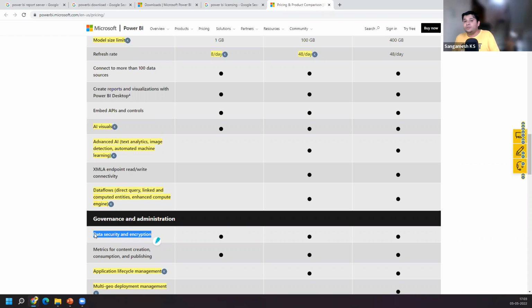What it basically means is, Power BI has a shared environment when you are using Premium per capacity. For example, my organization is out in Karnataka, and your organization might be in Maharashtra. What will actually happen is my data and your data will be stored in one single drive itself, but it will be encrypted in such a way that none of my data will be shared to you and none of your data will be shared to me, even if there is a bug. So this is the data security and privacy that Power BI is incorporating. Hope you are clear on this particular part.